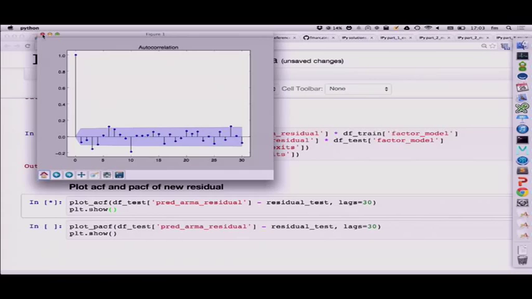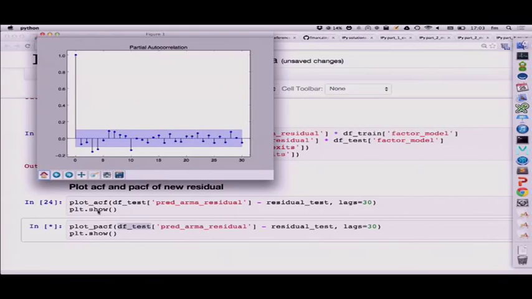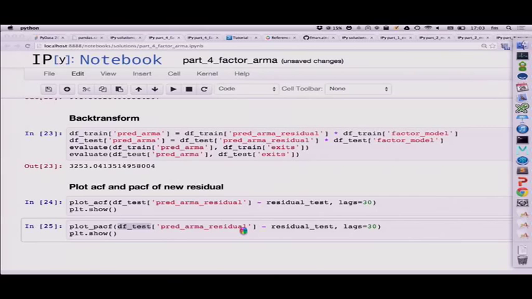What's with the partial autocorrelation? Oh, it's fine too. We've got no partial autocorrelation with lag one anymore. So that's fine. So the last notebook, I think we've still got one quarter of an hour. We've got now a model, we've got a prediction, which usually is a mean. It's okay. What can we do with that?